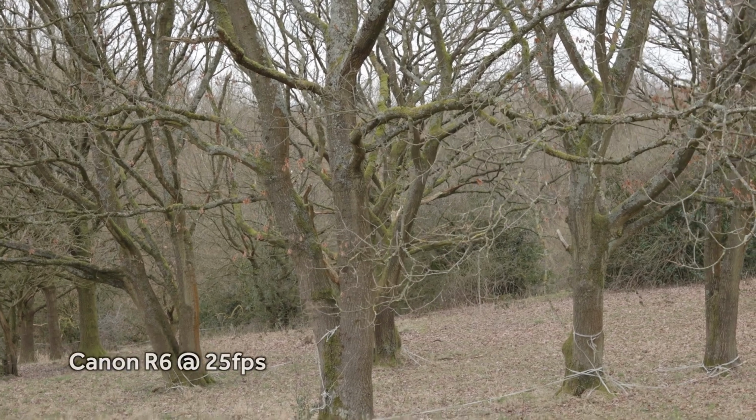But to make things a little easier on the Canon, I also wanted to shoot a more static shot, handheld, albeit with a longer focal length. So I went with the Olympus Pro 25mm f1.2 on the GH5 and the Sigma 50mm Art lens on the R6. Now previously I've judged the R6 IBIS to be acceptable for static shots, and it generally is okay up to around 50mm. But the R6 really didn't do very well here.